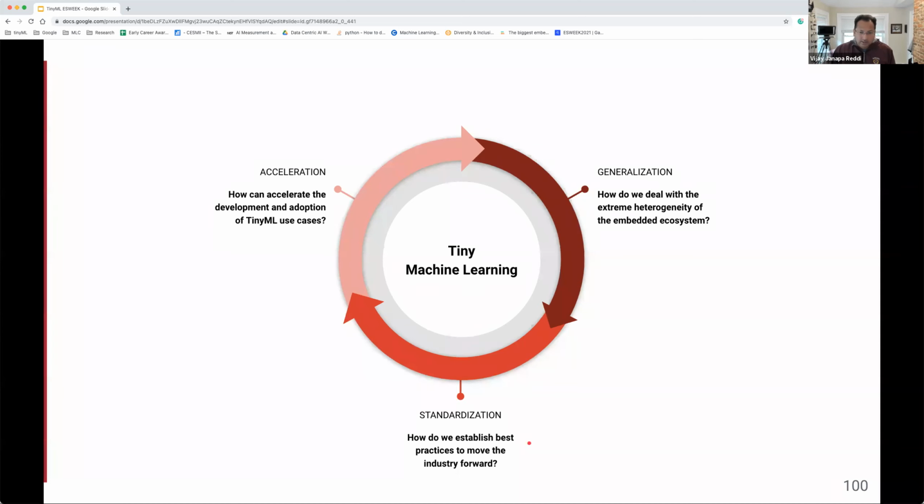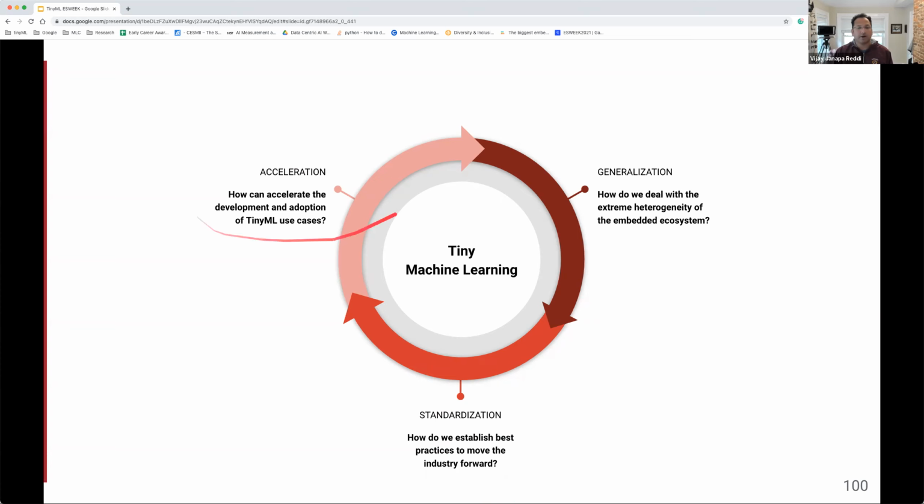So, okay, at this point, we've come through talking about why ML is moving to endpoint devices. That's what TinyML is. I talked about some of the challenges we have in terms of resource constraints and so forth, and the heterogeneity. Then I talked about how we deal with that heterogeneity through one implementation, TensorFlow Lite Micro. And then I moved you through, okay, now we have the building block on a single system, but how do you drive the entire ecosystem forward, right? How do you get competing organizations to get together? So I talked about standardization through a benchmark. There might be many other ways to move the needle forward as well.